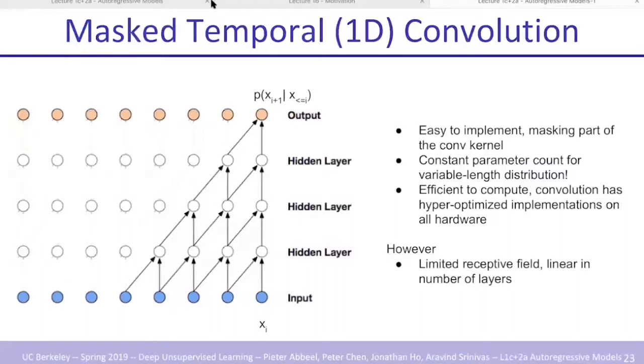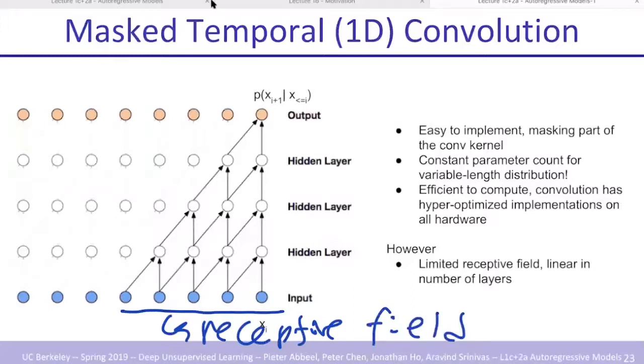WaveNet is currently the state of the art for speech synthesis. And this problem is really important because you can use speech synthesis to generate politicians and create fake news. So it's a really important problem that people are looking into, right? We are talking about one part of WaveNet, the idea of the masked convolution here. A typical convolution will look something like this, right? It's a bit different from your usual 2D convolution, so this is a 1D convolution. This part over here is what we call the receptive field. This is the part of the input the convolution sees, and what the output over here will depend on.